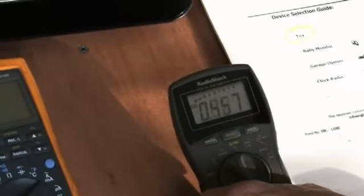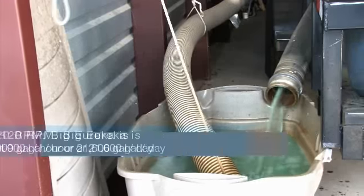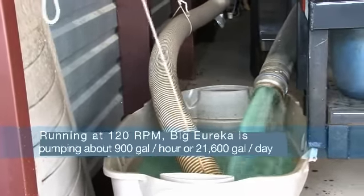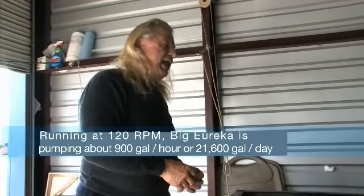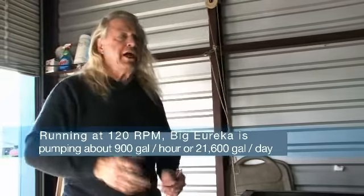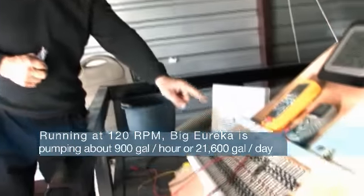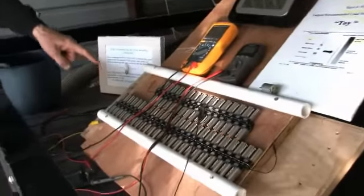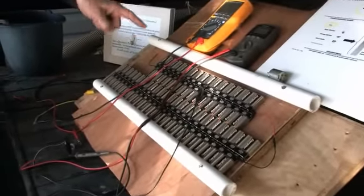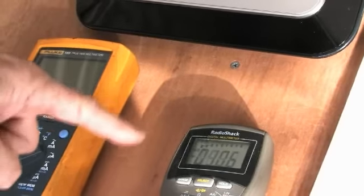And that's that fire going back in there that all those scientists saw. Now that's why these batteries are not running this motor. It's pumping that water like you see there. That's how many gallons you're pumping per hour. Then you multiply that times 24. It tells you how many gallons, and you're doing it on 9-volt transistor batteries in series. The current's equivalent to what's in one battery. This is totally impossible by conventional technology. This meter is running negative. It will change the world.